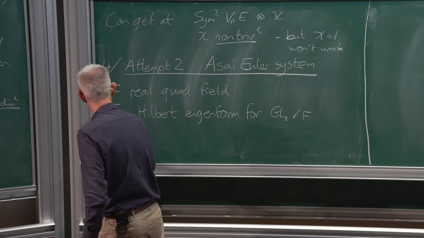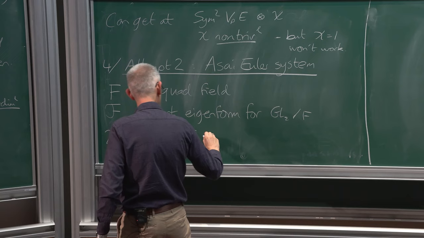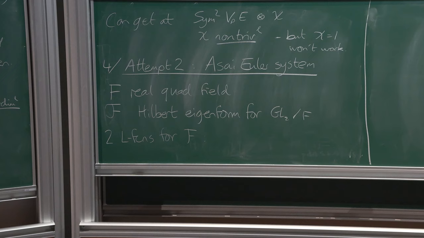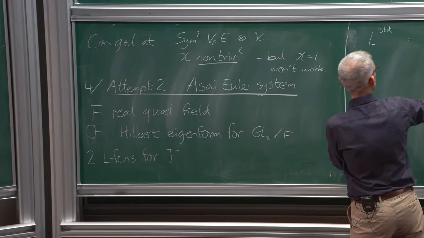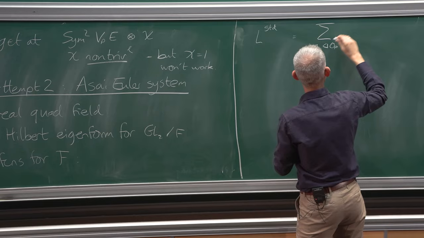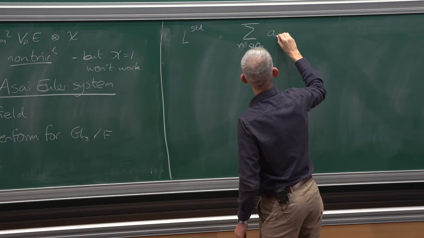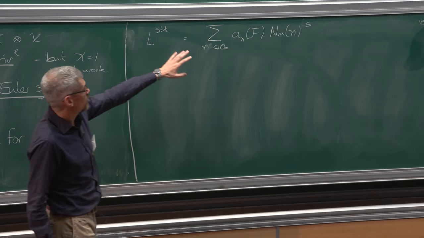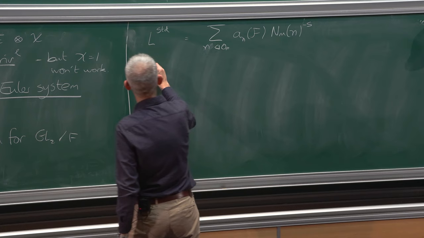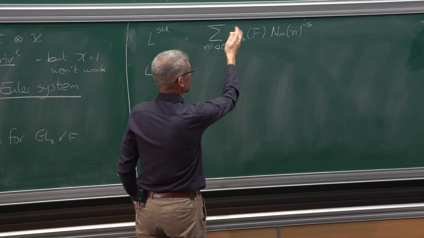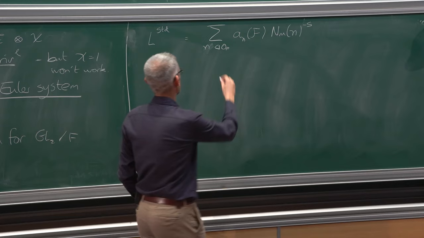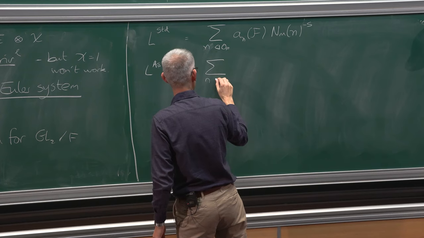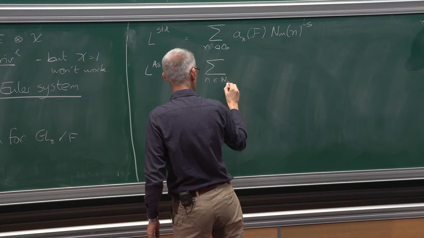And then we have two L functions for curly F. One of which is more familiar, and that's the one I'm not going to work with. And then another one, which is perhaps less so. So the somehow obvious L function, you just sum over all of the coefficients at all integral ideals of the field. And there's another one, which is called the Asai L function, where you take a kind of subsum. You just look at the ideals that are coming from ideals of the ordinary integers. And because we're in France, I probably have to specify that n starts at 1.